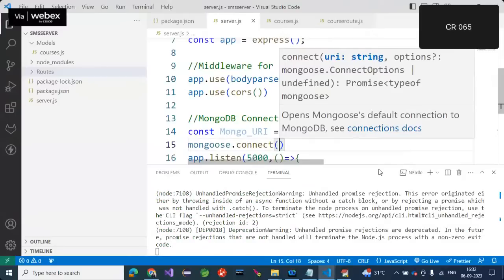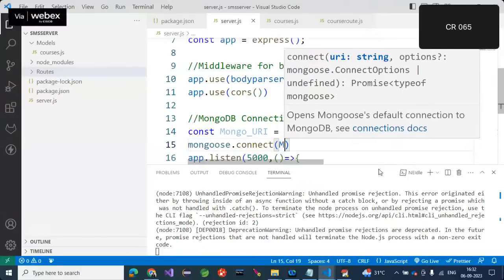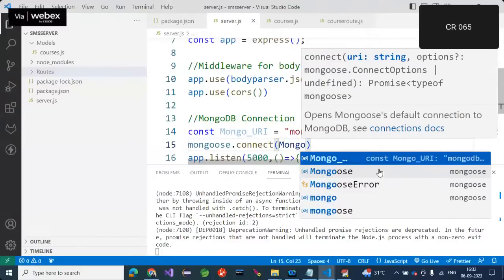Actually, one parameter and a second optional parameter. If you are not giving the second parameter, sometimes you may get some errors. That's why we are giving the second parameter. Otherwise it's optional. So what is the first parameter? Your URI only, Mongo underscore URI.